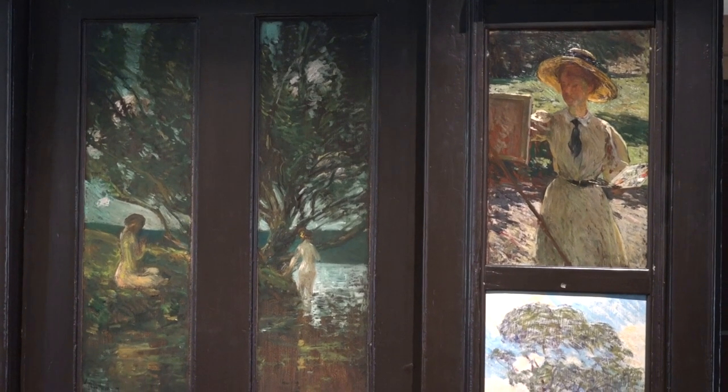Amy Kurtz Lansing is the art curator at the Florence Griswold Museum. I came to being a curator out of being really interested in art and culture. I didn't know what curators did when I was a kid. I did visit museums thanks to my grandmother who was a teacher, and I was always really interested in the liberal arts — in literature, history, and culture generally. I always liked going to museum exhibitions but never thought about where they came from. Then in high school, an art teacher taught us about art history, and I felt it was just a revelation to encounter a topic that I thought was really like the 'uber' liberal art.